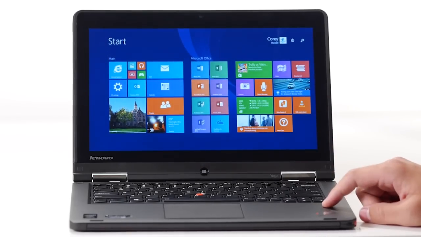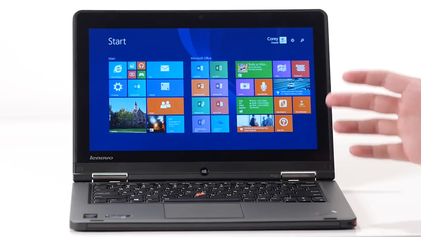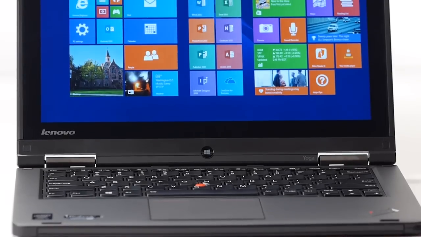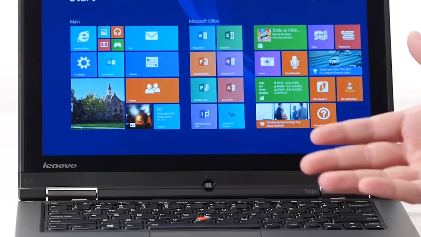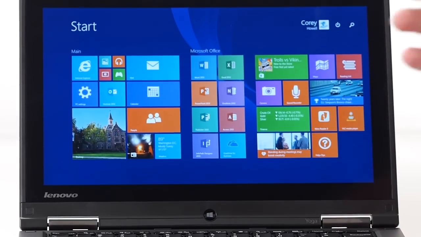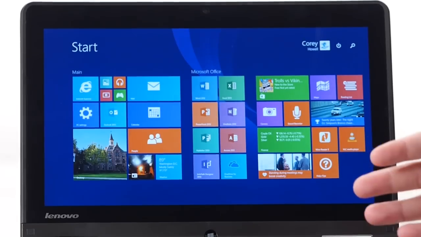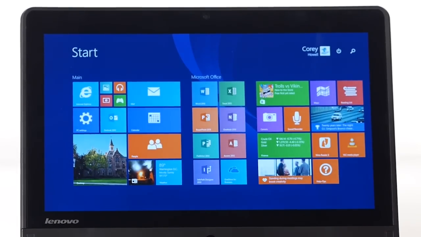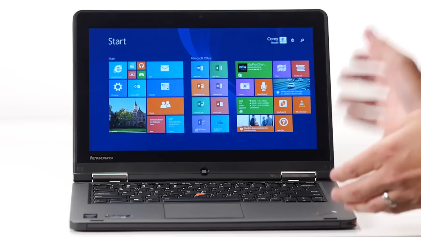It comes equipped with a 256GB solid-state hard drive, so it's a little bit different than a traditional hard drive. It doesn't have any moving parts, so when you're using it as a tablet, holding it upright, it's a little bit more secure and faster with booting and everything. It also comes equipped with 8GB of RAM. We'll go over the ports right now.